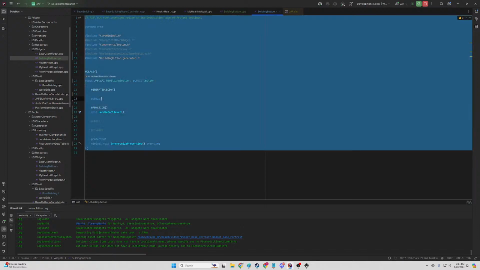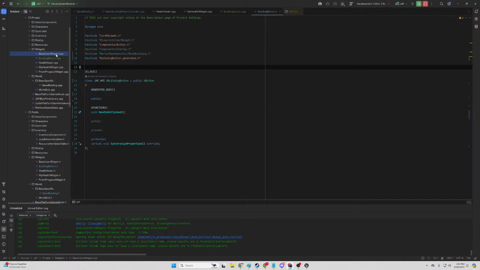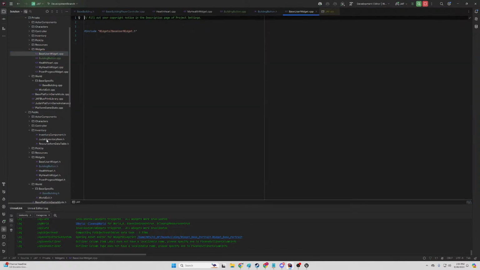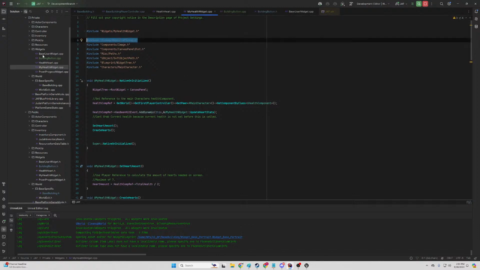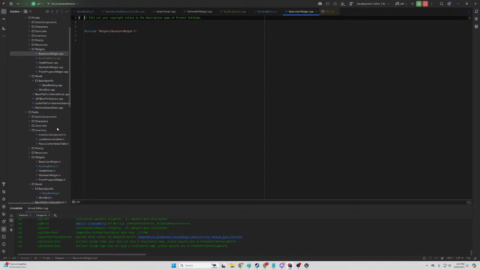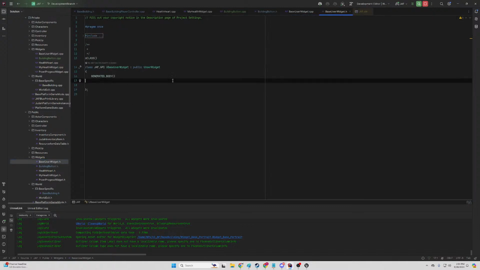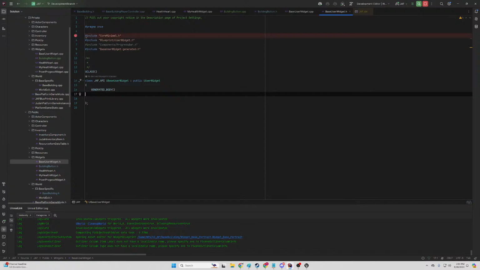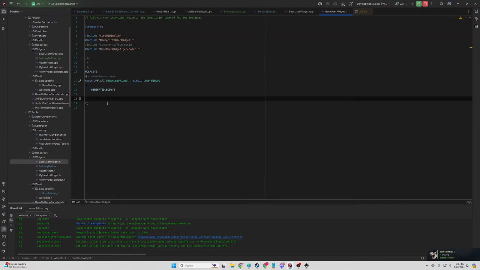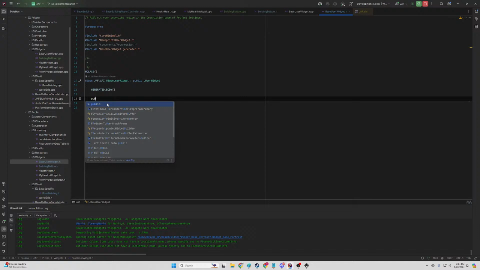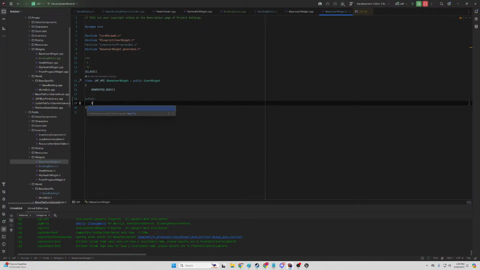And then see if it works in a base user widget. Let's see, what do I have for base user widget? Nothing. In this I have this. I could use the base user widget, which I think that is for. Let's actually try adding it here. I'm going to make a public and then new property. Before I head out of here, guys, I'm just going to do this. Edit anywhere, Blueprint read write.